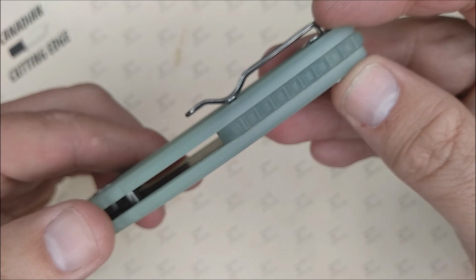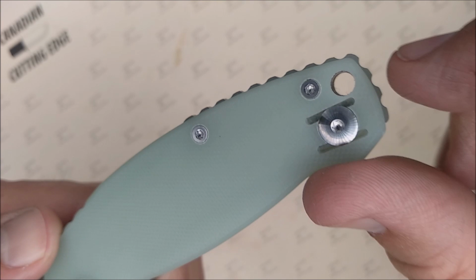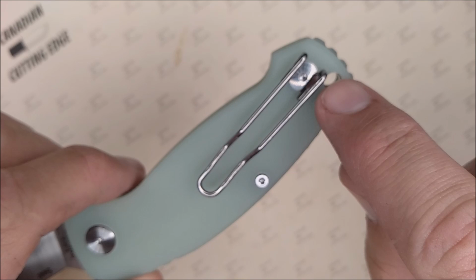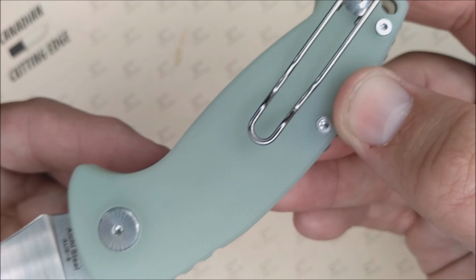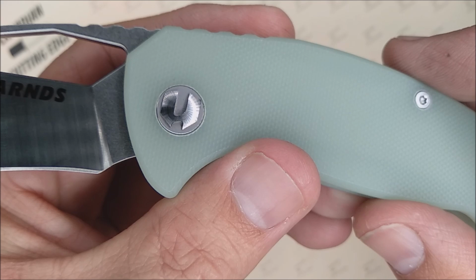But, of course, we have steel liners on both sides. Bit of a backspacer. There's that G10 with that jimping all the way around it. Good size lanyard hole. We've got notches for the pocket clip to be right or left. It's that wire style clip that sits very deep, so you've got a deep carry clip. Oh, I forgot to tighten up those screws when I put it back together. Actually, I'll do that in just a second. We've got a fixed pivot pin. It doesn't spin freely around. It's got that Harnds logo shape on there.